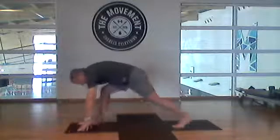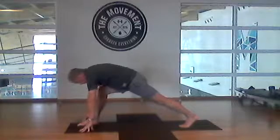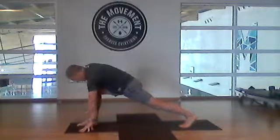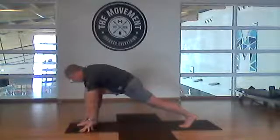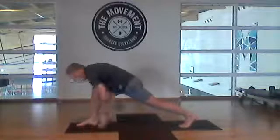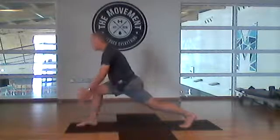Step back with the left foot. Remember to keep the left knee off. Take a gentle flex off the right knee, align the right knee with the right ankle. Stabilize your base as you root down to the sole of the right foot. Gently on the inhale, release the palms of the hands.